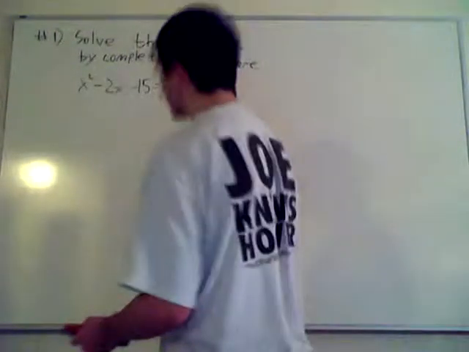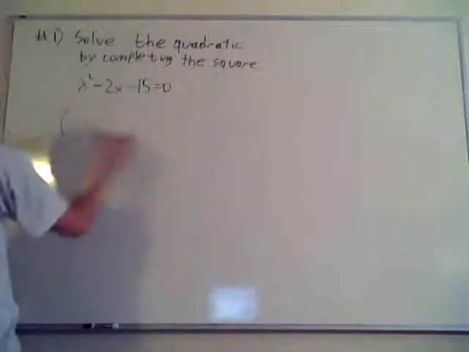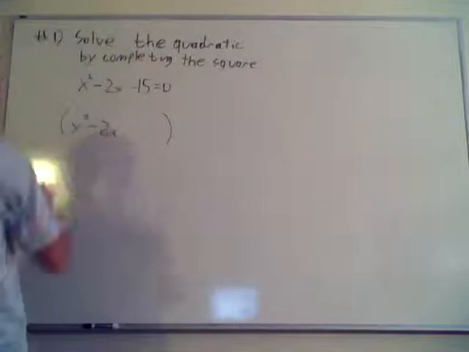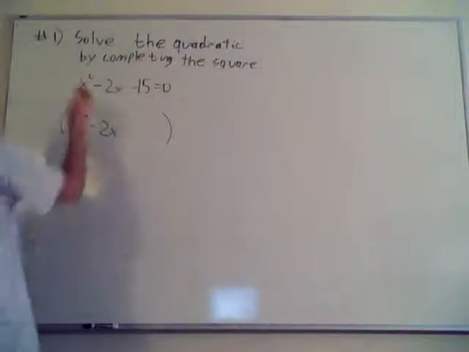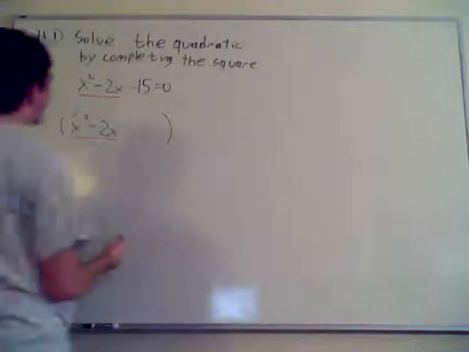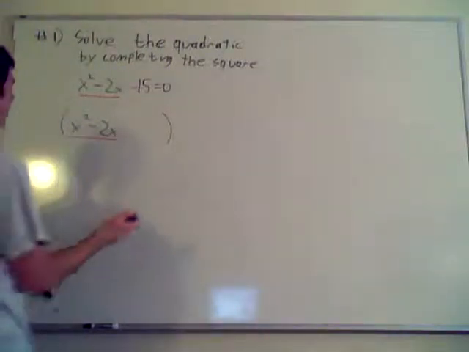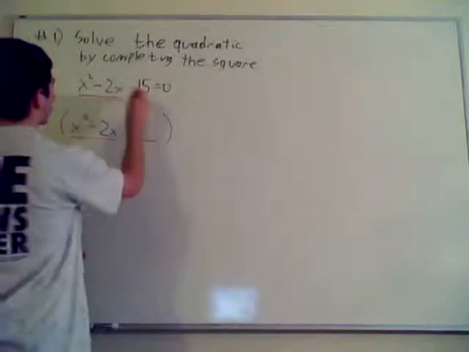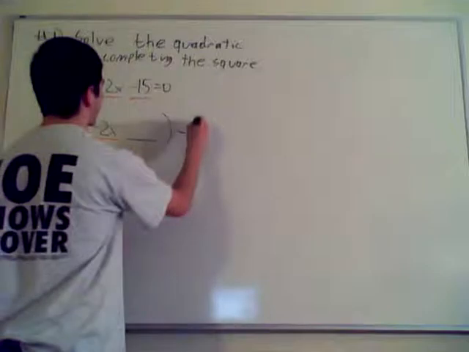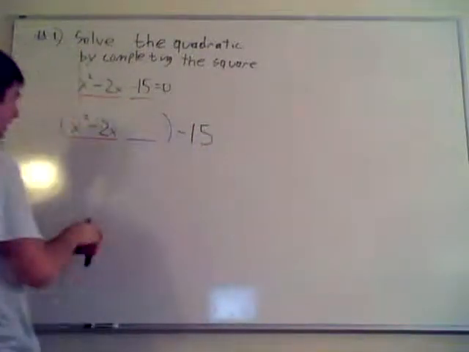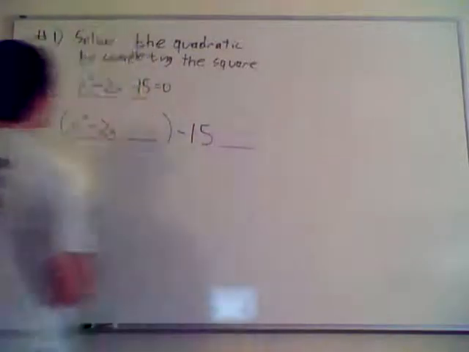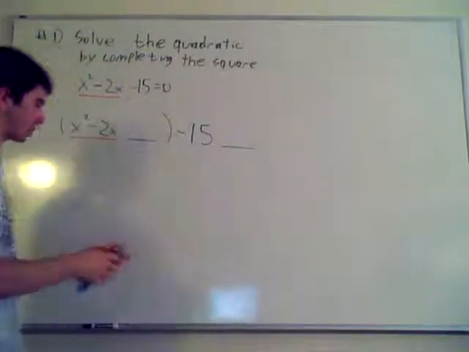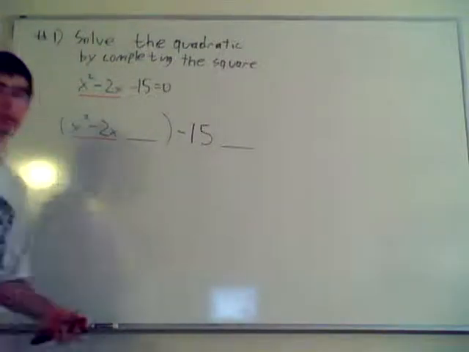Alright, so what you do is you make yourself a little parenthesis set right here. You do x squared minus 2x. You copy the first 2 like so, and then you leave a blank. Then you copy the last term and write -15 right here. And then you draw a second blank term right here. Actually, that's right. So now, figure out what these 2 blue things are.